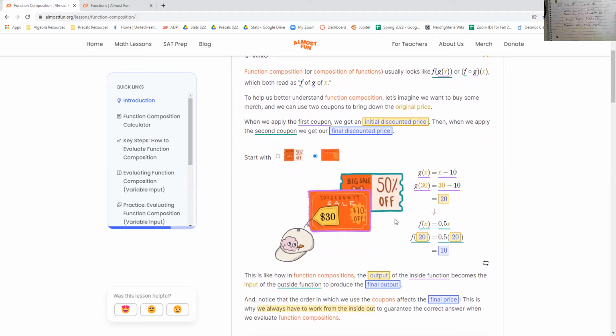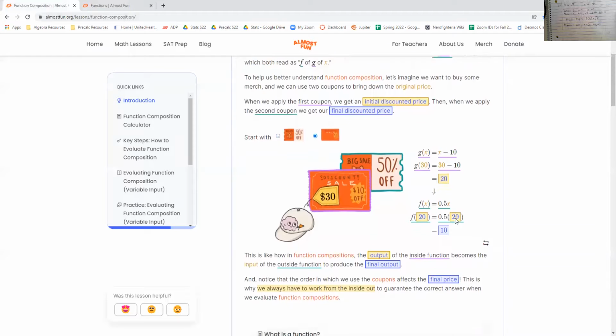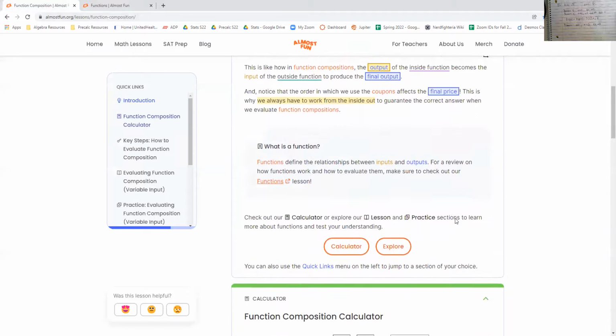I like this idea that you can think of these functions in a more real life example. If you get 2 coupons, 2 discounts on something, what's going to give you a better deal, taking the percentage and then the $10 off, or the $10 off and then the percentage. And it shows you the different ways that that goes.